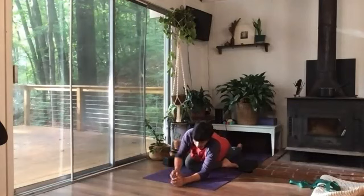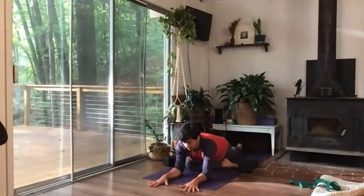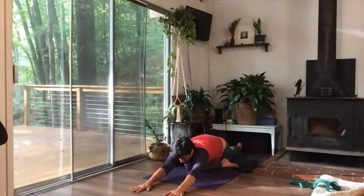Welcome down to the forearms now. And then you give a little bit of active attention to our pigeon. You're gonna turn your palms down and walk your hands out so much that your arms are actually in the air and only your hands are on the mat. Good. Just see if you can breathe here. It's still relaxed, even though the arms are active.